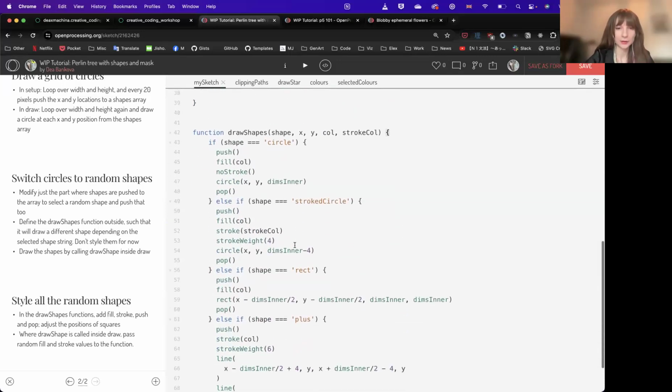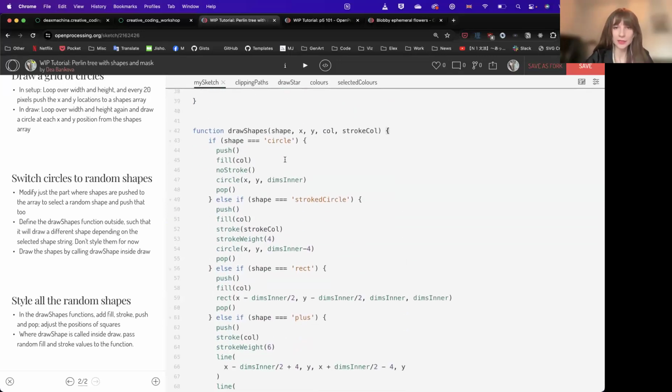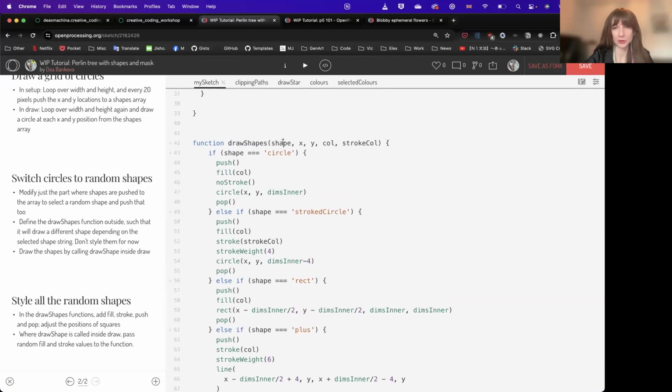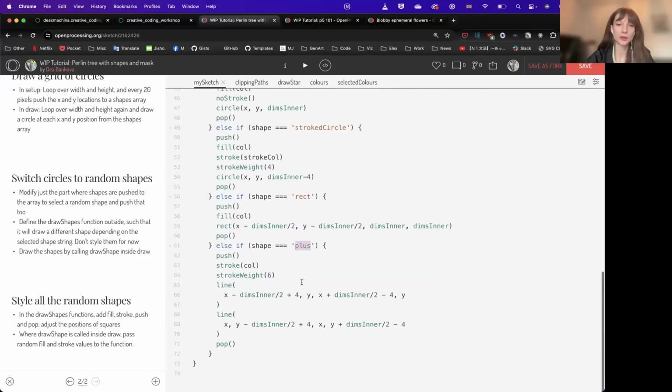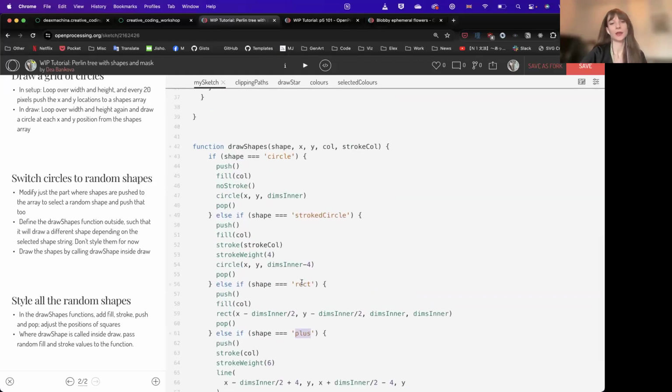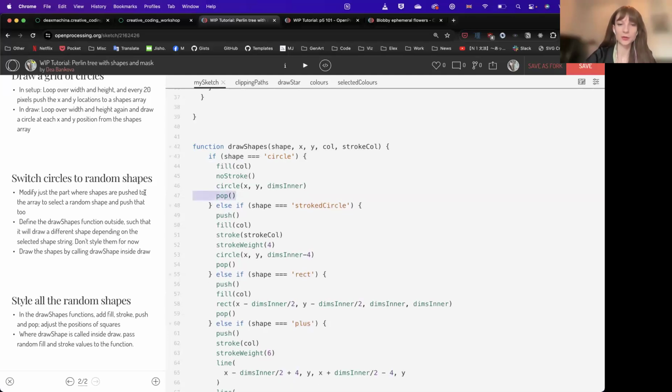So let's quickly have a look at what we've got. We have this draw shape function, which is going to take the shape, the X and Y position, and it's also going to take a fill color and a stroke color. We'll add these in a second. I want to say, depending on what the shape is, whether it's circle, stroke circle, rectangle, or plus, I want us to draw a different shape. I'm going to show you this in a second. So let's remove this push and pop.